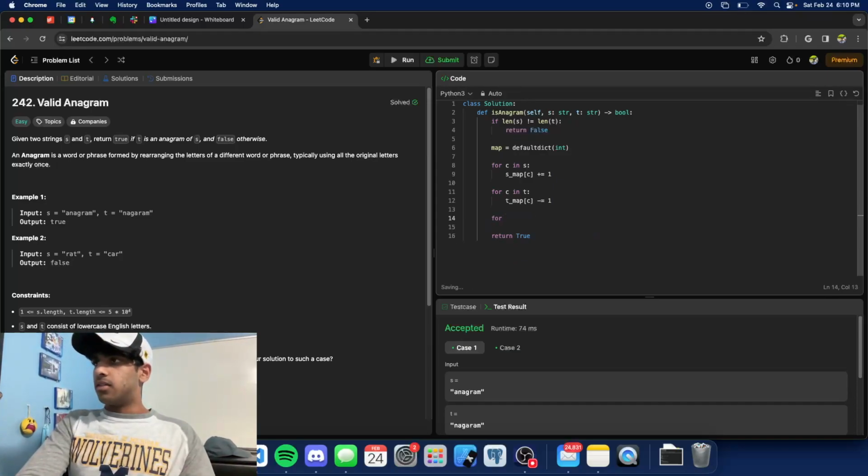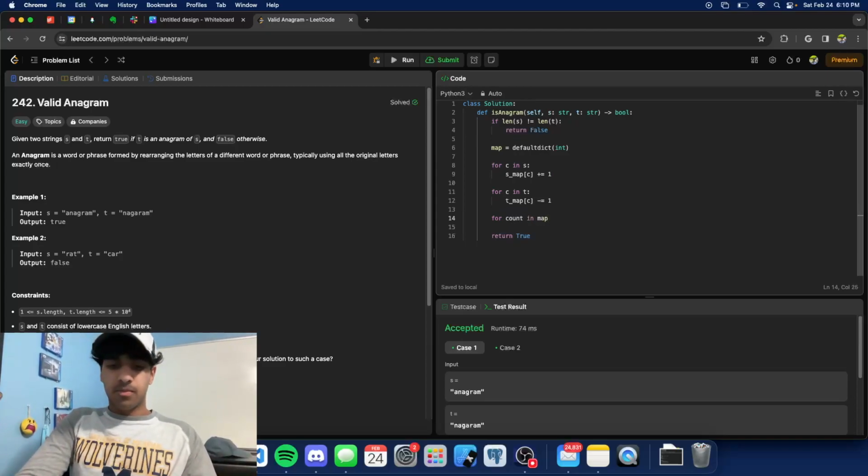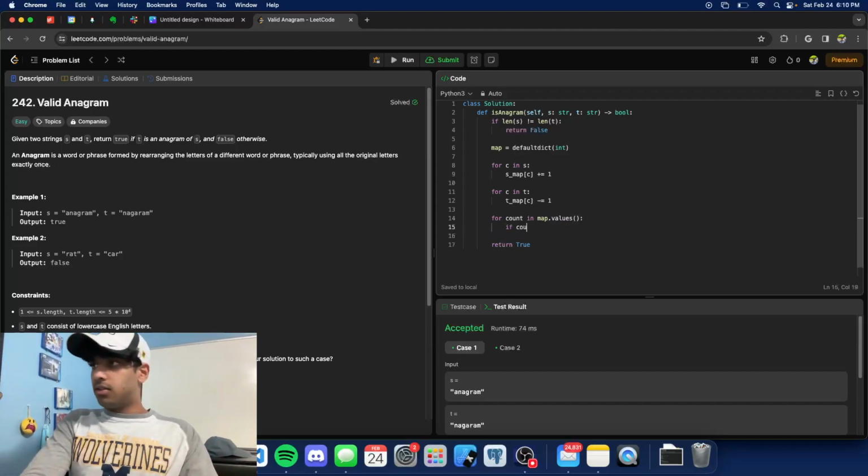So now we can just go through the values. Let me see how I construct this again. Oh, we can just go over the numbers inside the values of the map. And if the count is not equal to 0, then we'll just return false.